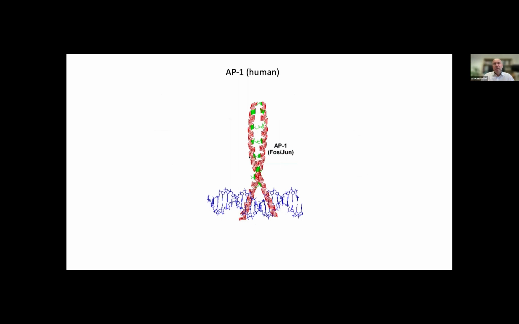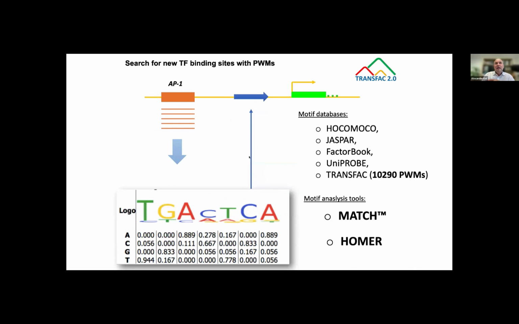All right, so this is an example of one factor which we mentioned, this AP1. And that's how we build matrices. As you can see, TRANSFAC is the first database which started to collect this kind of information. The positional weight matrices are there, but not only; as you know, TRANSFAC also collects much other information about transcription factors and about known binding sites.